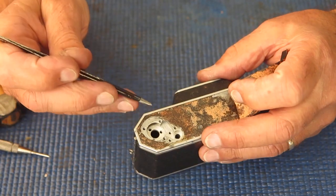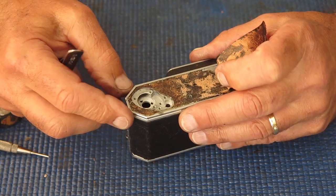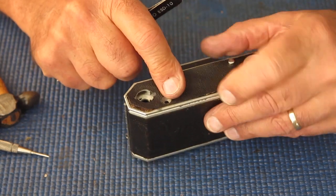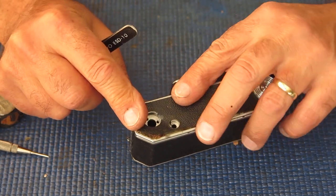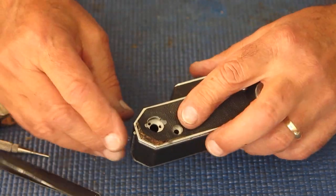Typically I put all the film advance componentry in at the bottom of the camera, and there's not much to it, so that I can get this leather glued back down as quickly as possible to stop it being damaged, because it's too prone to accidental damage when it's flapping around like this in the breeze.